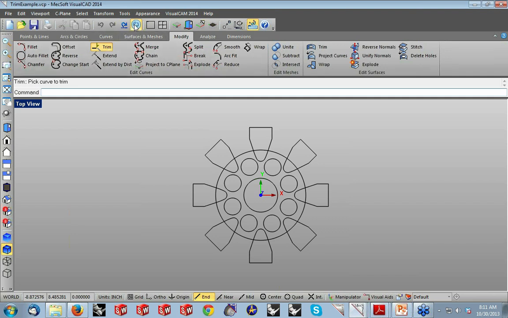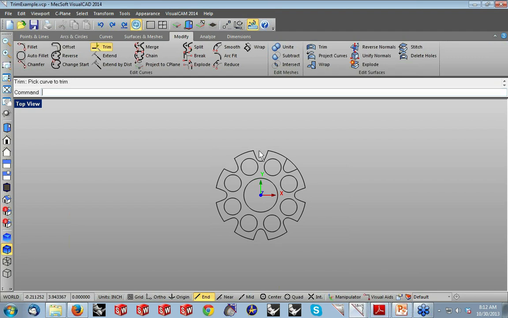So I have the trim command selected, and now with the continuous command recall, I'm just going to trim these curves, and as you notice here, the command is automatically being recalled since the continuous command recall command is active. So I'm going to trim away these curves. I'm going to repeat the same process in here, trying to trim away these curves right there. As you're seeing, I don't have to go back and reselect the trim command every time I'm trying to trim a curve. So once you have it trimmed, you can exit the trim command by hitting the right click, or you can even exit it by just toggling off the continuous command recall.